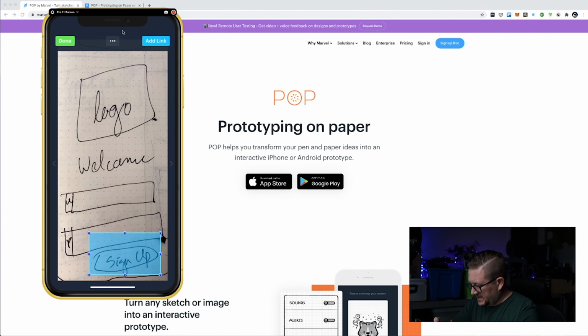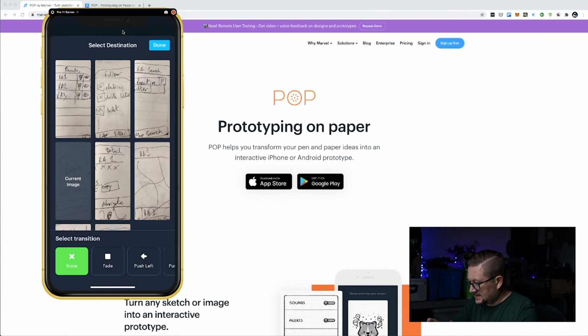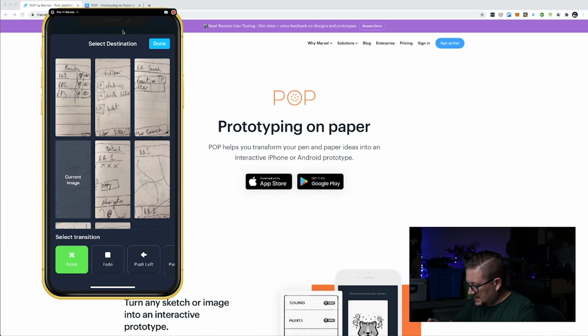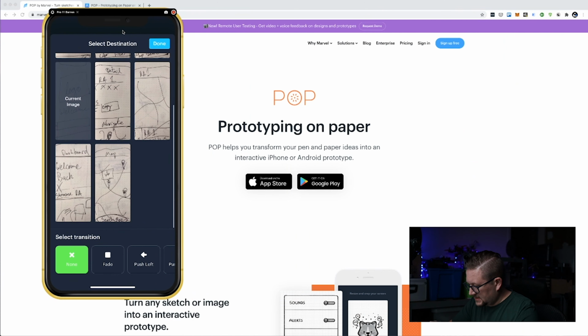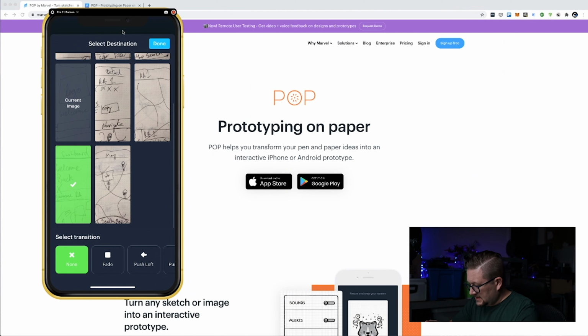So I can put that over the buttons to sort of show how it would look. And then I do the link to image. So post login, you will hit the dashboard, which will go there. And if I want pushes like slide left, slide right, I think none of that really matters at this point, but you can sort of play with some of that if you want. I'm just gonna say fade.